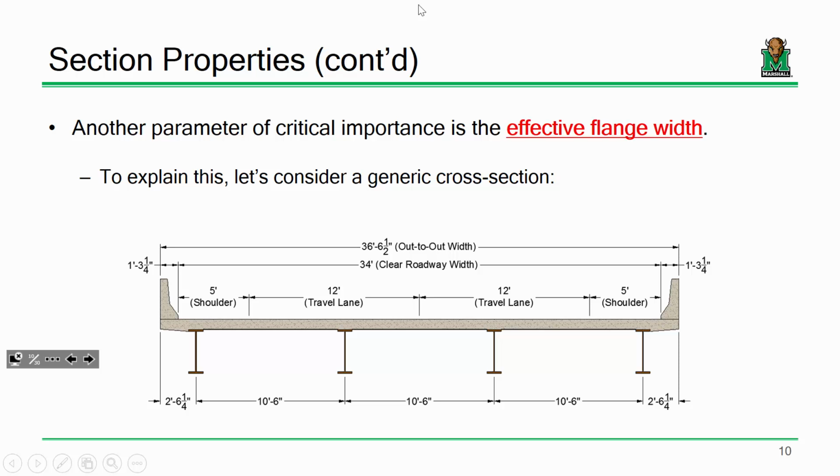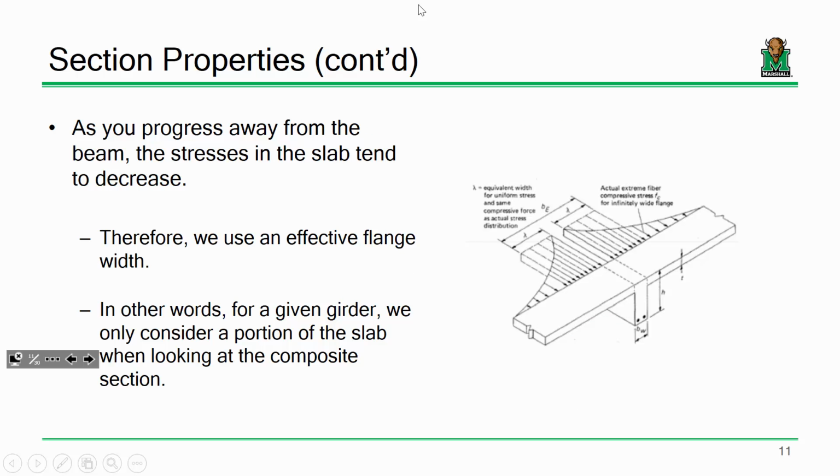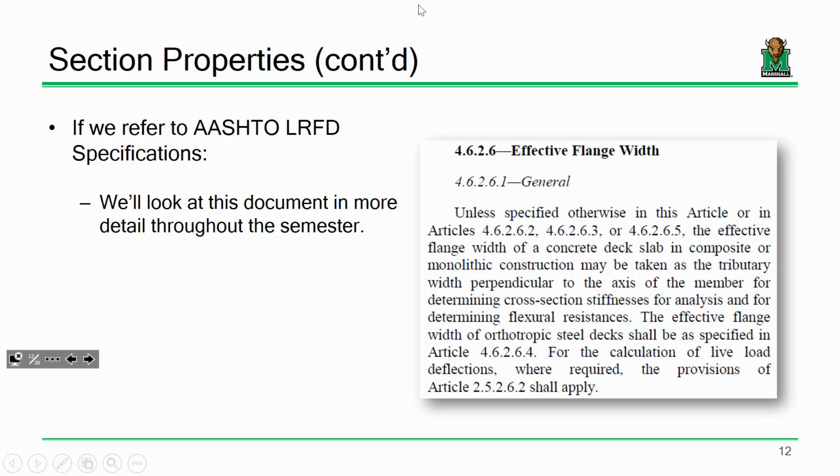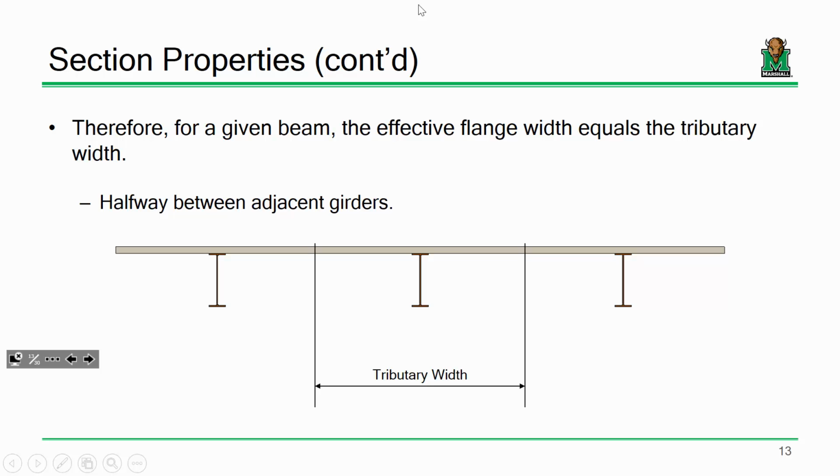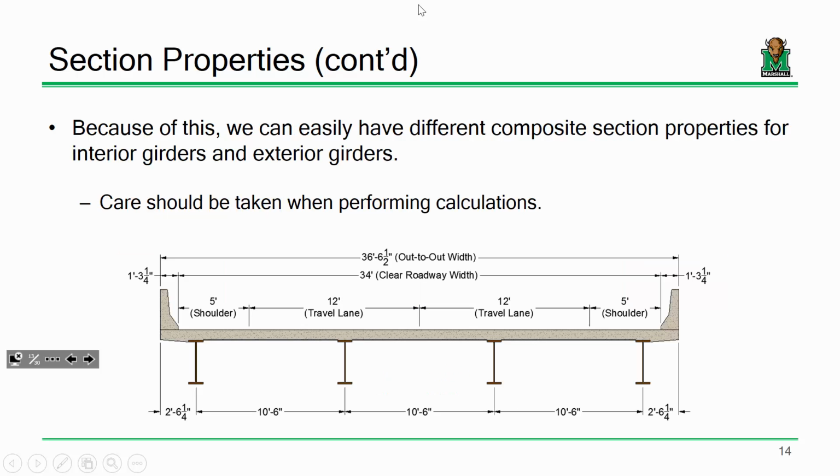We also talked about the effective flange width, the idea that a portion of the deck is efficient for that girder, not all of it. If I'm isolating a given girder, what portion of the deck do I consider? We went through the behavior, and ultimately it's just the tributary width, and that was a piece of the spec. You all now have a couple sets of the spec. You don't have section 4 yet, or at least the pieces of section 4 that you need. You will later when we really dig into it. For now, just take my word, I promise this comes from the AASHTO spec. So ultimately, for effective flange width, it's just the tributary width, halfway between adjacent girders. And we went through and did that.